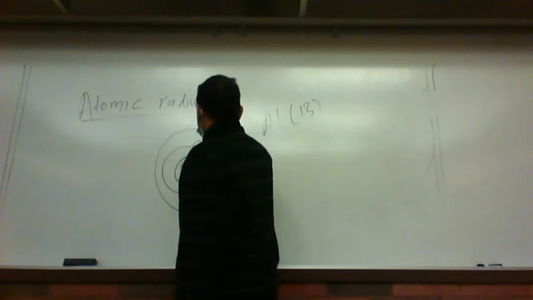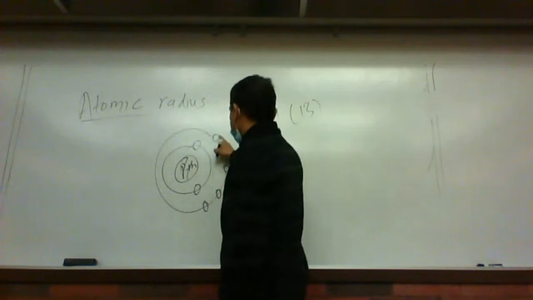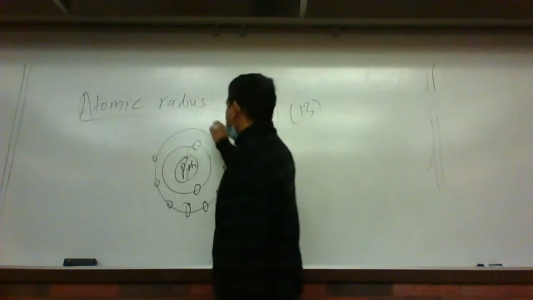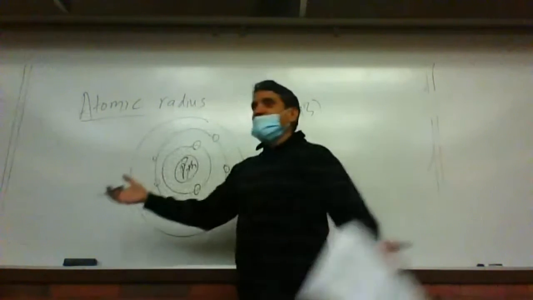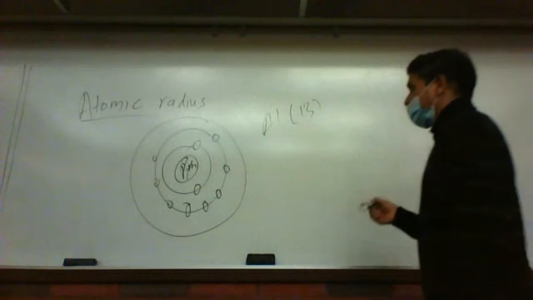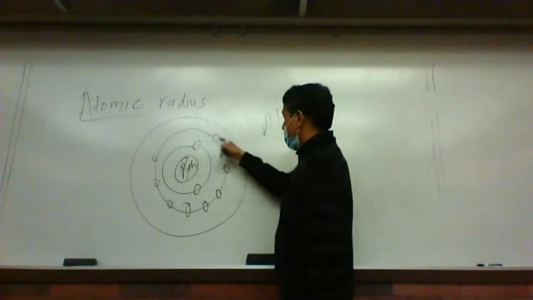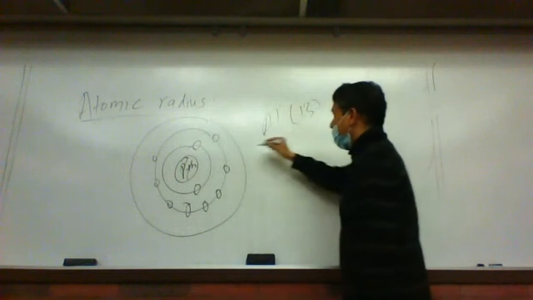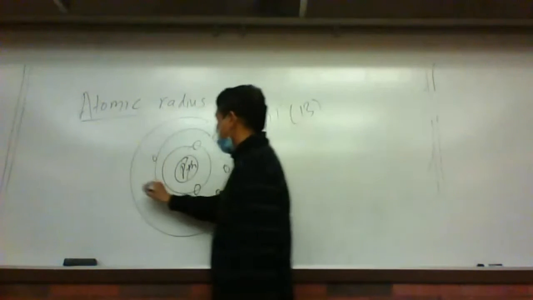In the second orbit I can put up to 8 electrons. And then in the third orbit I can write up to 18 electrons, right? 3 squared multiplied by 2, 18 electrons. But I don't have that many electrons. I already put 10 electrons, but I have 13 electrons. Now I can put 3 electrons here, like this.